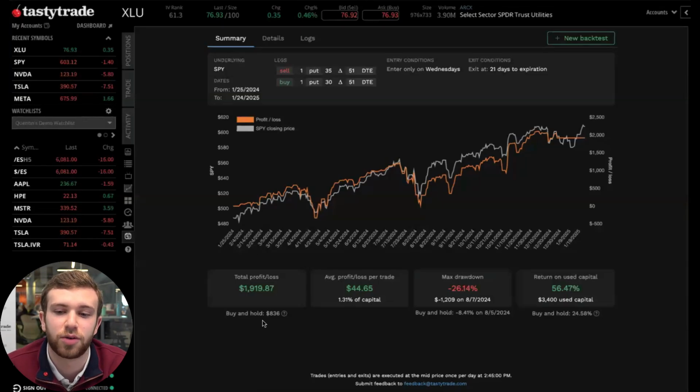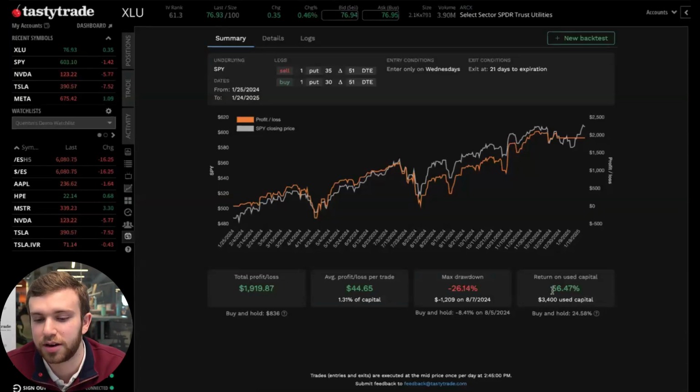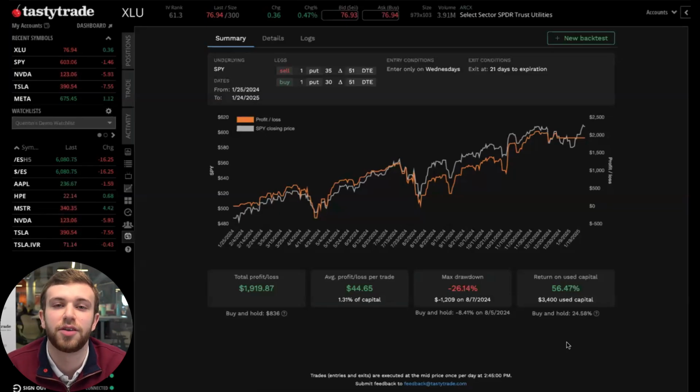So if you were able to get aggressive with the capital efficient manner of option spreads, and if you're consistently right on the direction, then you would see an outsized performance with the buy and hold strategy. Whereas it looks like for return on capital, you had 56.5% compared to the buy and hold of 24.5%. So quite a bit of outsized returns there. And then the reason, of course, would be because you have a much more capital efficient strategy with an option spread. And then if you're right on direction, for most of the year, you would have seen outsized gains to the upside.